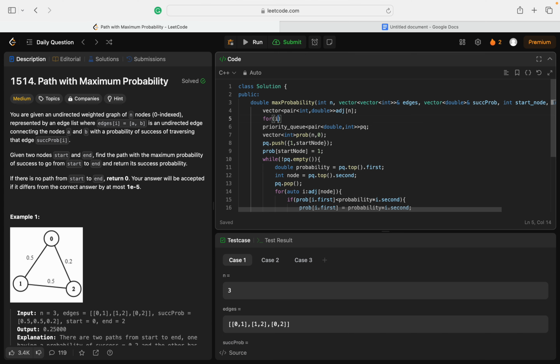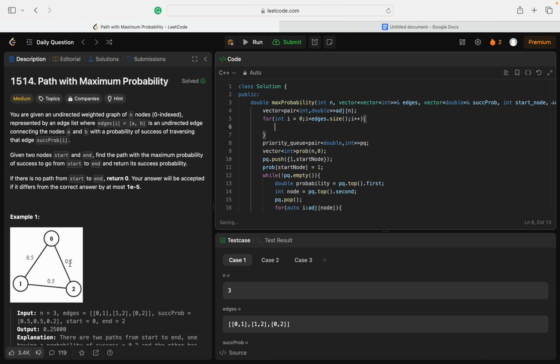So for int I equals to 0, I less than edges dot size, I plus plus. So what would we store? Since it's an undirected graph, we'll have to store both the values. So adjacency of edges I 0 dot push_back edges I 1 comma success probability of I. Similarly, the other way around.